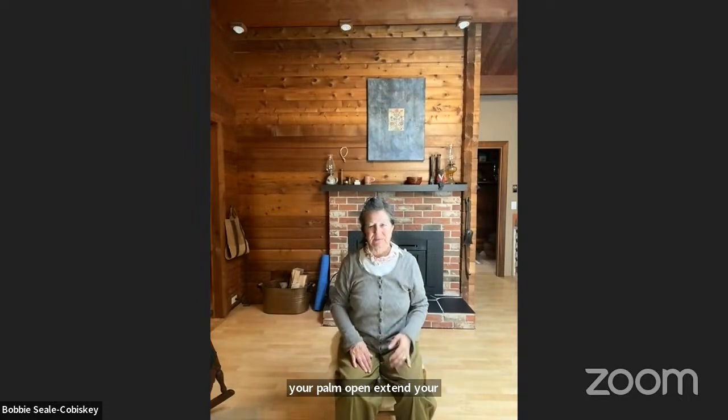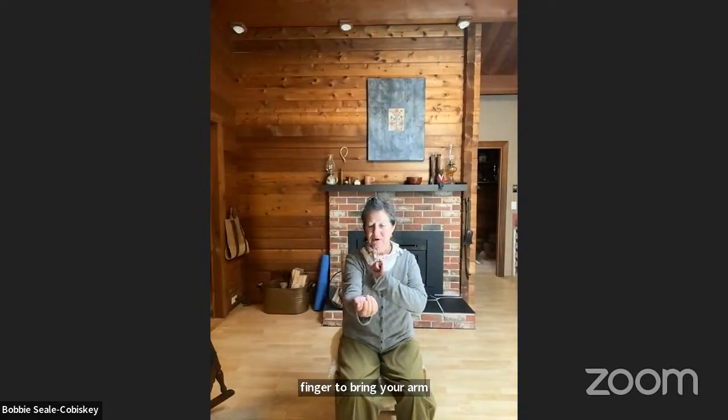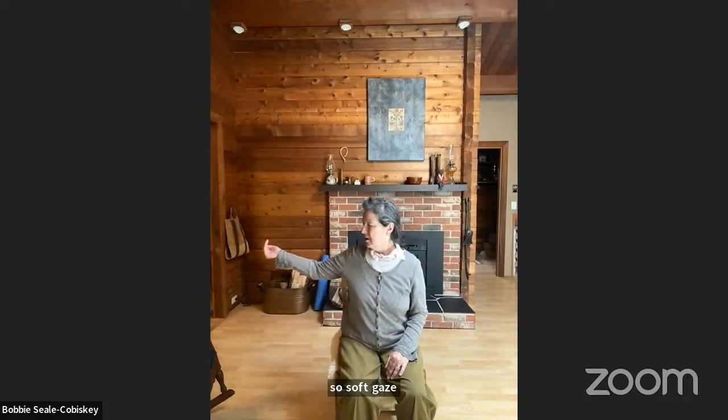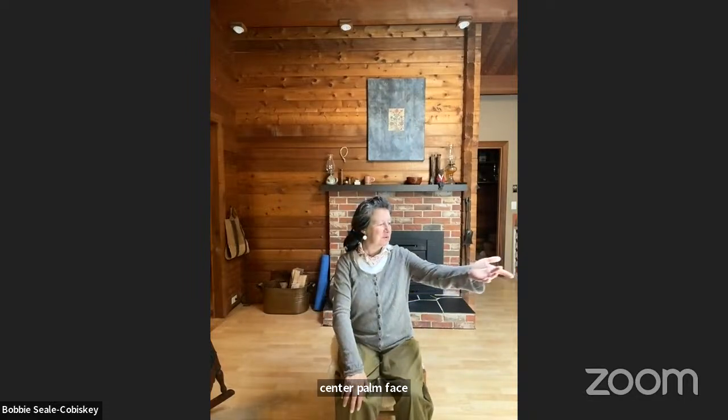Palm face down, release. So we'll continue the same movements, but this time if it feels okay for your neck, turn a soft gaze looking past your middle finger to bring your arm out to the side. So here we go, reach up, spiral your palm open. So soft gaze forward or soft gaze past your middle finger. Extend your arm away from you. On inhale, we'll meet back center. Palm face down, release. Other side, reach up, spiral your palm open. Moving with grace and ease, extend your arm away. On inhale, come on back center.